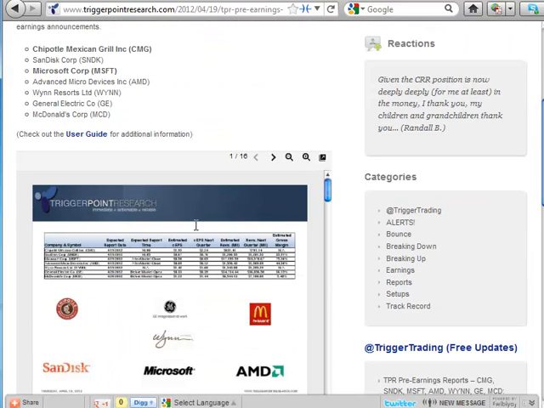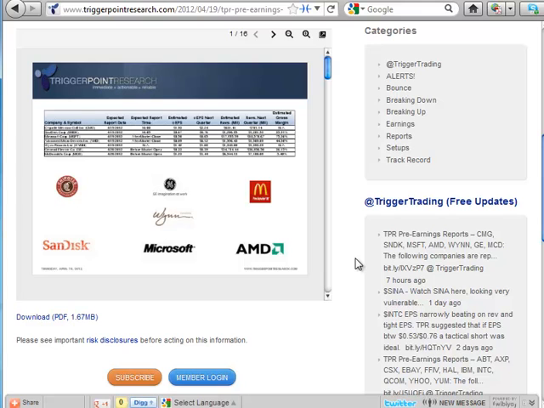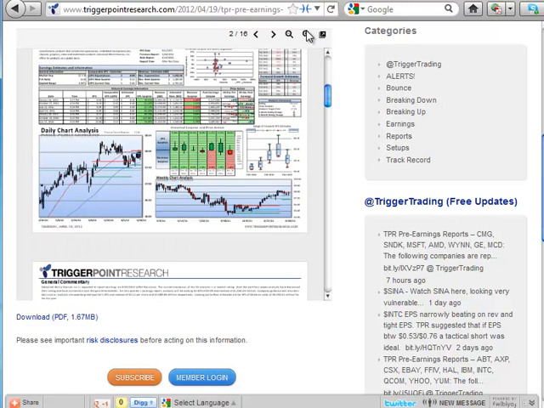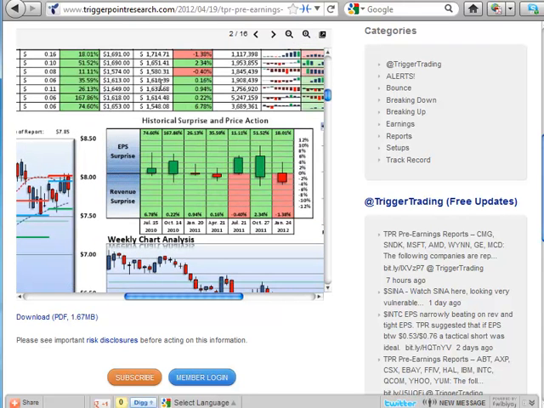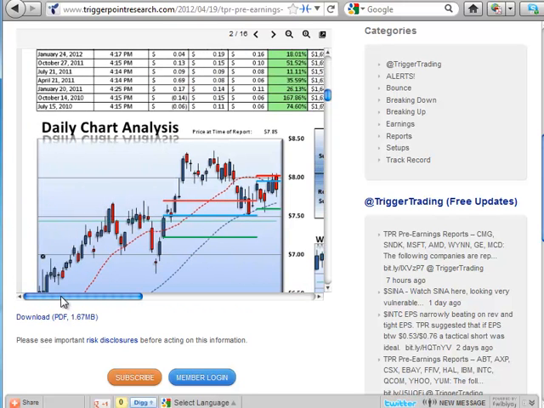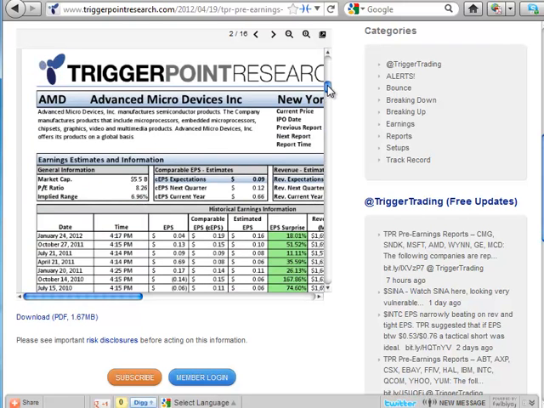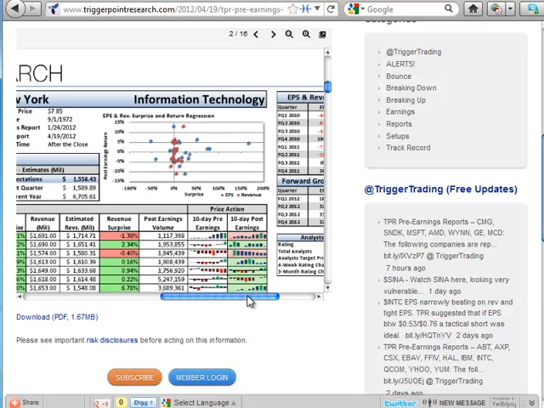The report is actually a PDF report that will cover a variety of things. And there's another tutorial in the user guides that shows you exactly what's happening with these. Just simply scanning through these, we'll make this a little bit bigger so you can see it, and I'll thumb through here a little bit. In these earnings reports, you have a lot of historical reference information. You have the date, the time, the expectation for earnings, the revenue expectations, and the historical color-coded information about it.